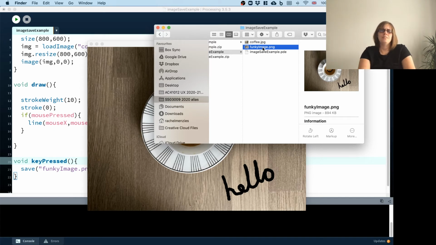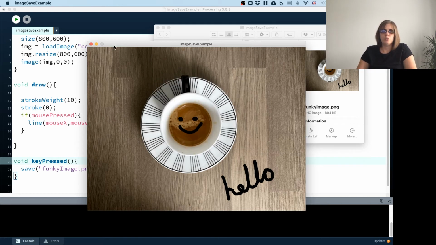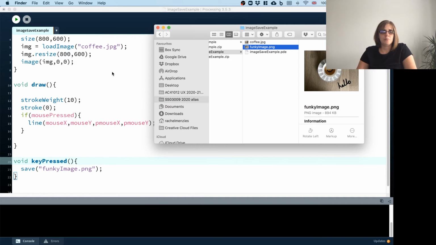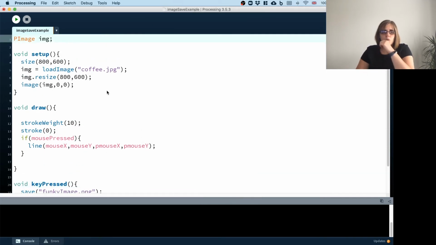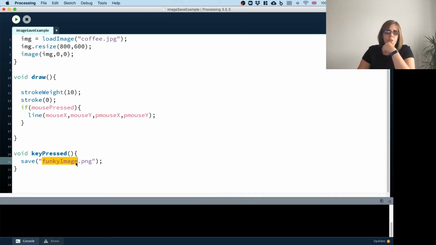But what if I want to save my process? What if I want to save things as I'm going along? To do that, we need to manipulate some text. We basically need to manipulate this so that it will have a unique file name every time we press a key. And the way we do that is with a counter.